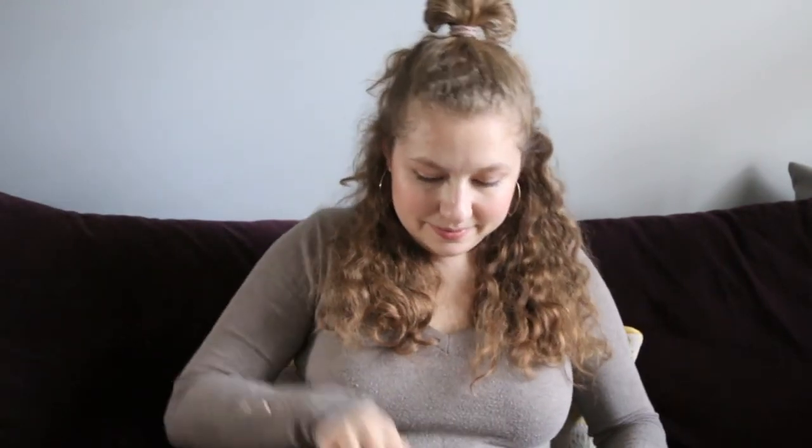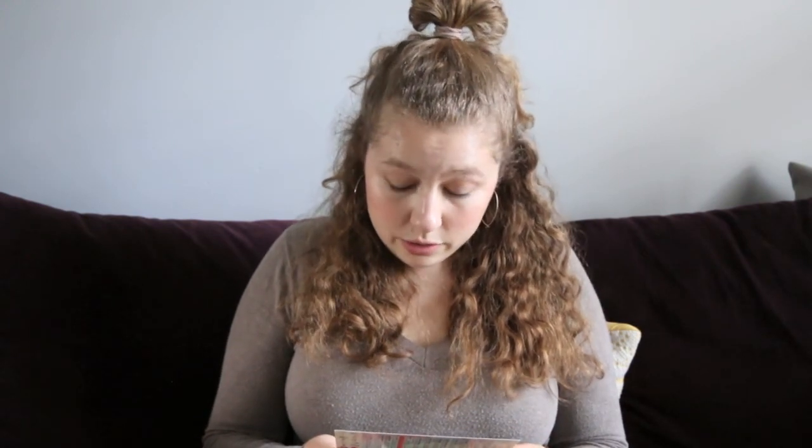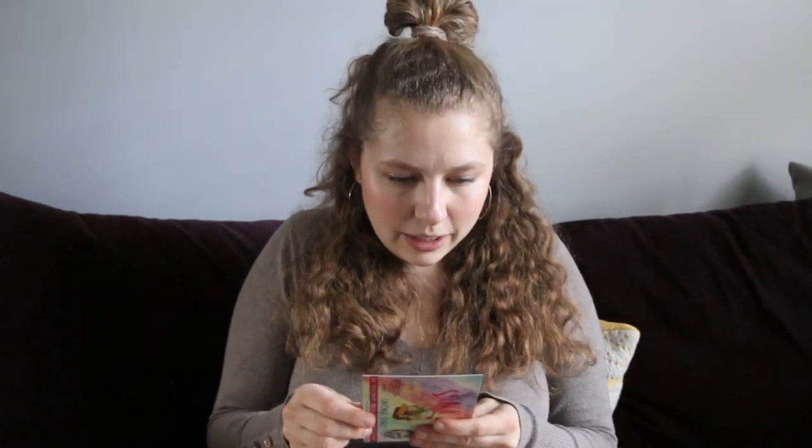So, the box is open and we have the VeganCuts snack box. And there's a code for their shop, April Snacks, for $10 off when you shop their shop. And it's got a list of everything in the box right here. So, I'm just going to go in the order that it's packed because that's easiest.